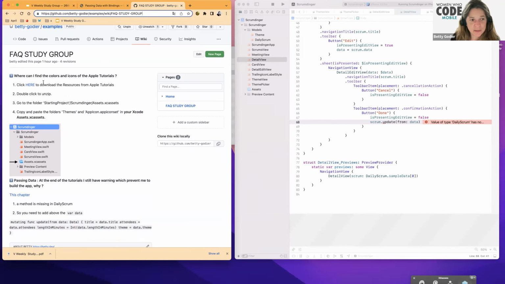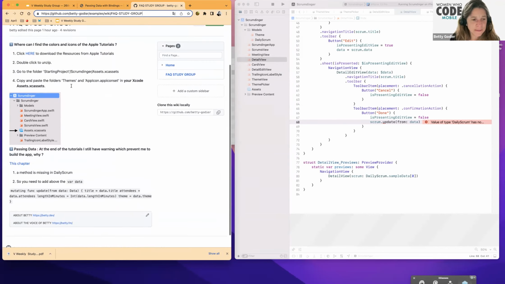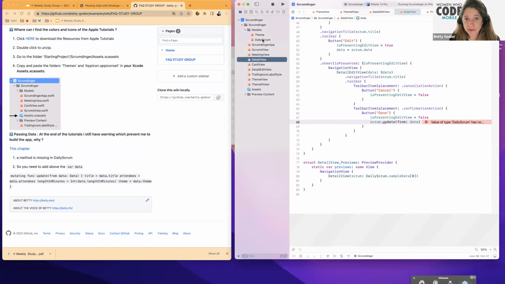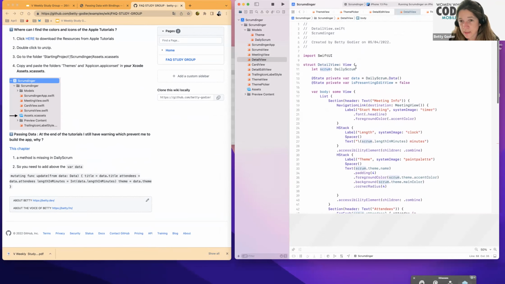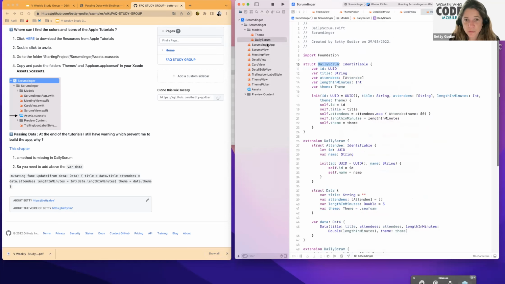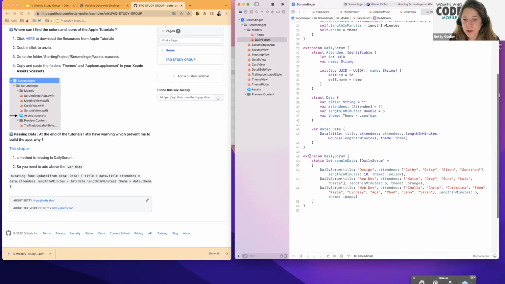And so last time it was the color and icon. I think it's not easy to find, and it's not explained somewhere, but maybe I'm wrong. So you have to go into the DailyScrum. Here we are calling this variable dailyScrum. So jump to definition if you want, or go directly here. And here we have to add a func.